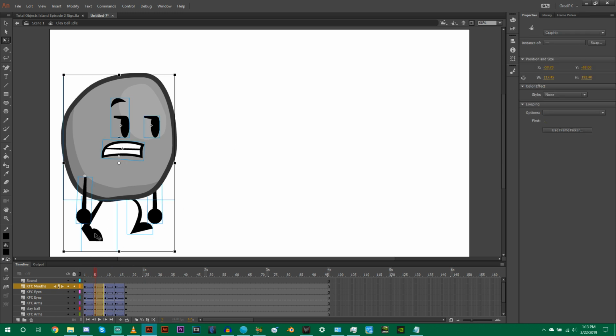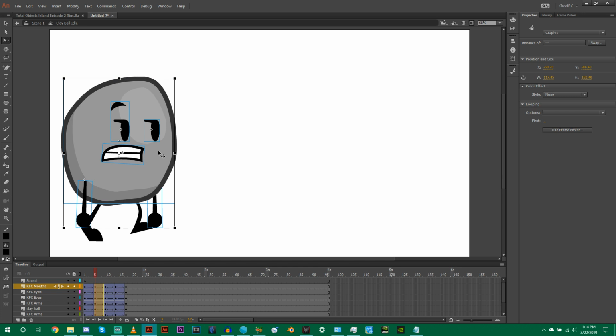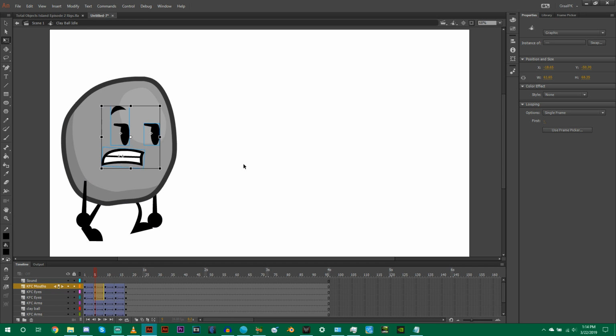So you might want to do Control A, that selects all, and then hold shift, and then deselect the legs, and then press down, hold down until it looks like this, and then you deselect the rest of the body.